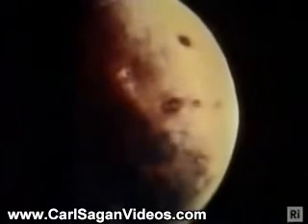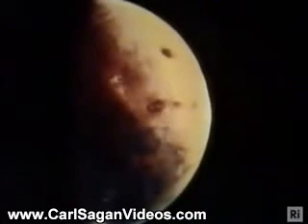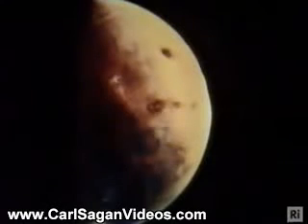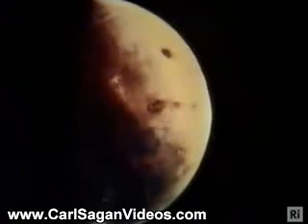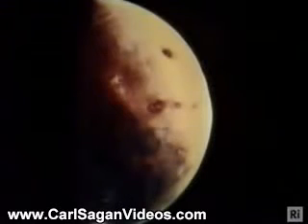If we move outward from the Earth, we come to the planet Mars, which we see here in a lovely Viking photograph. The big craters that you see are not made by impact, by collision — these are volcanic craters. Mars has, among many most interesting features, extraordinarily large volcanoes, the largest of which is almost 30 kilometers high, 80,000 feet high. That is a very large volcano. Mars is a lovely, beautiful, interesting world — in some ways very much like the Earth, in some ways extraordinarily different. And we will devote a few lectures later on to studying Mars.